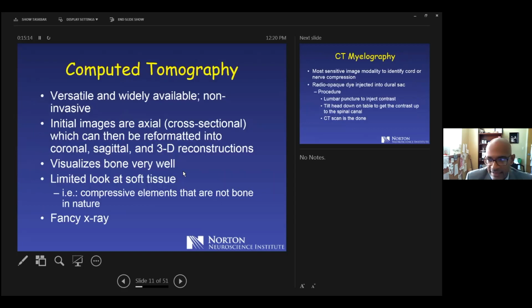CT scans are nice in the fact that they are quick, inexpensive when it's compared to MRI, and they do give us really good anatomy, bony anatomy as opposed to soft tissue. They're widely available. We can get imaging in multi-planar, so we can get what are called coronal imaging, which is slices from front to back. We can get sagittal imaging, which is slices from side to side. And then we can get axial imaging, which is slices straight through the spine. And we can look at these all at the same time.